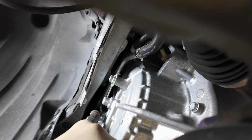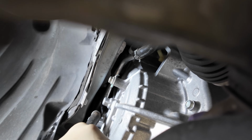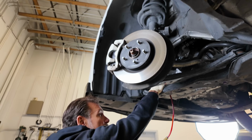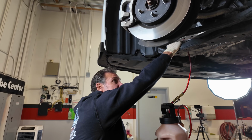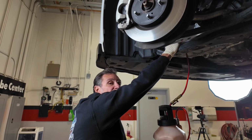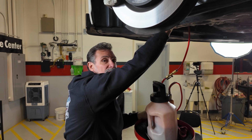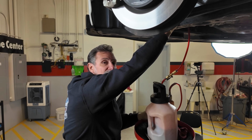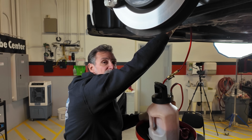Now in the manual it'll give you an actual level, how much you're supposed to put in there, maybe 3.4 quarts or something. It really just depends on the type of service you've done according to the repair instructions. I haven't found that to be all that critical. I usually go about 3 quarts on these. If you overfill it a little, it's okay, because we're going to drain that back out. If you underfill it a little, that's okay too, because we've got 3 quarts in there and it's going to take something close to 3.5. So I find 3 quarts is a good starting place.